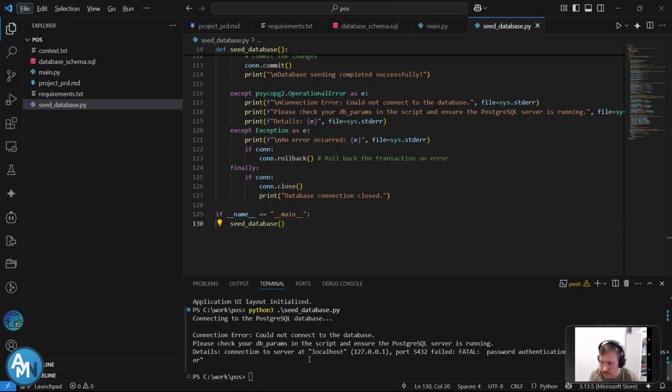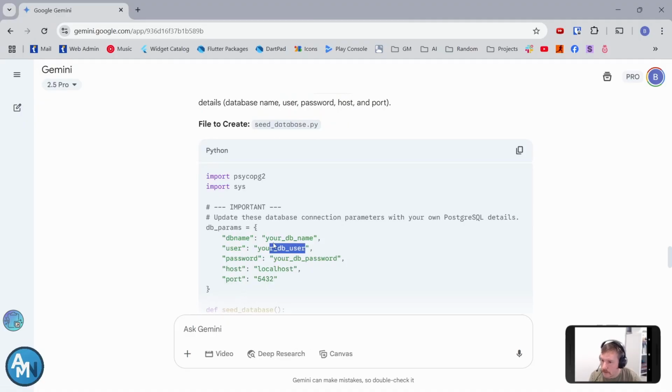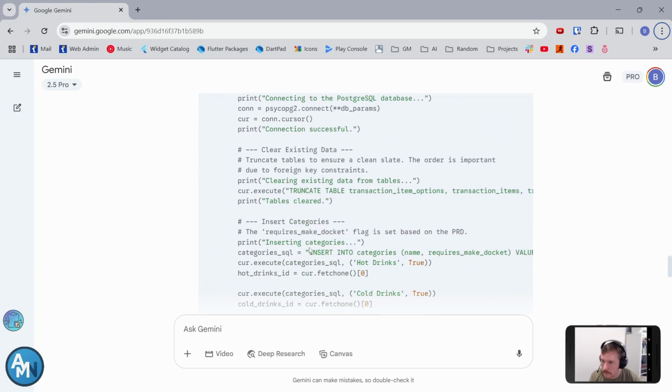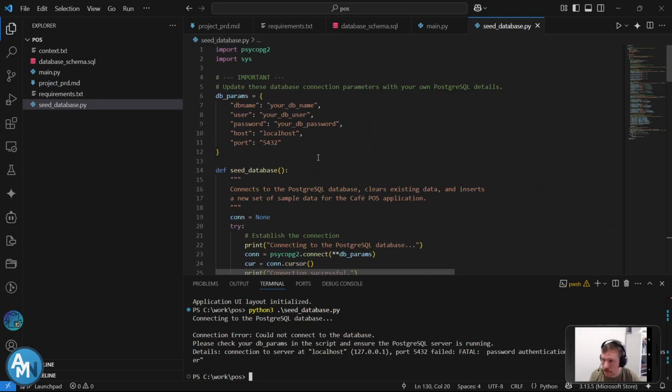So let's change this. We're going to call this, I don't know, database name is going to be pos database.